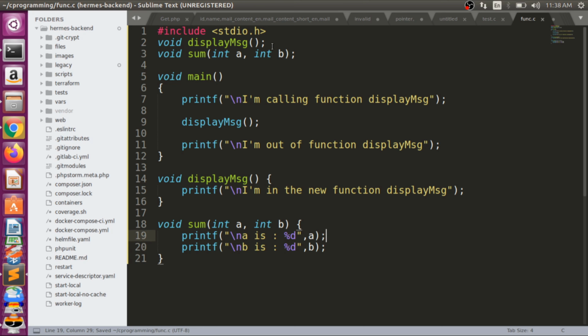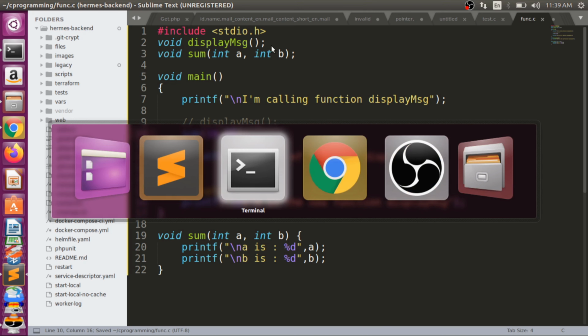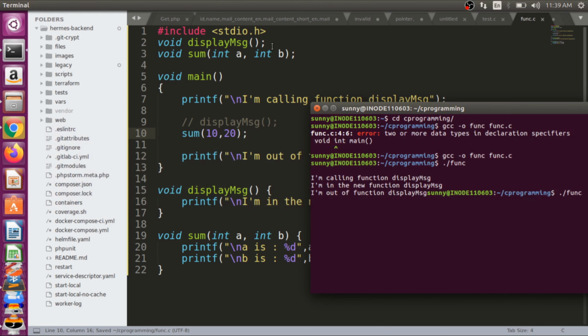So this is my new method. I will comment the earlier call out and call another method, that is sum, and in sum I will pass 10 and 20. I can call it this way also, right? So we have this.